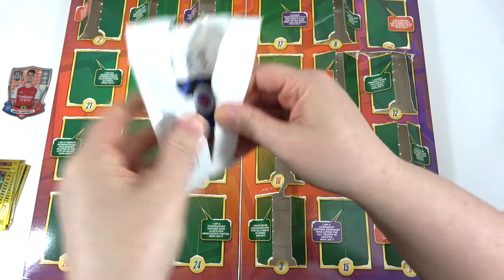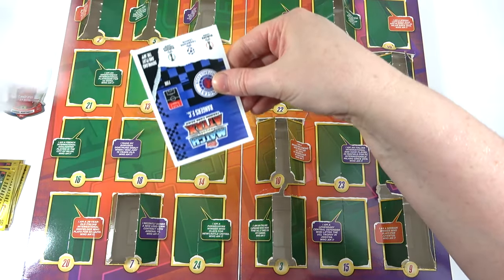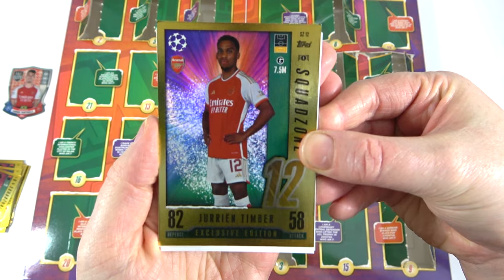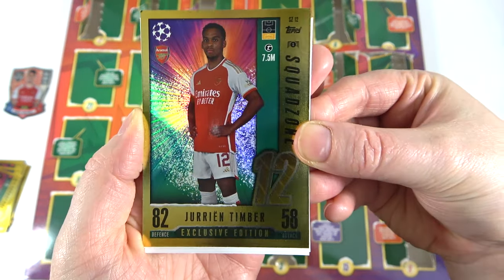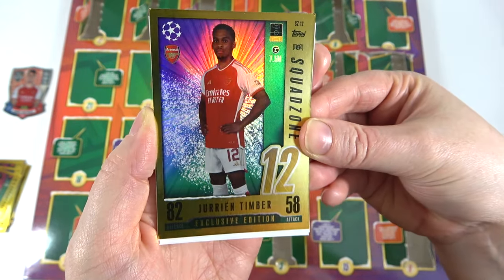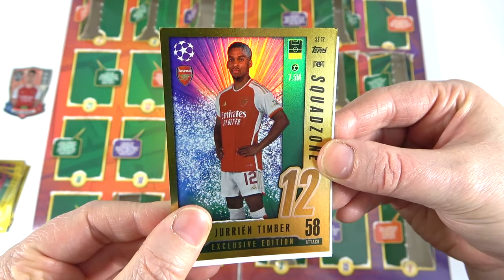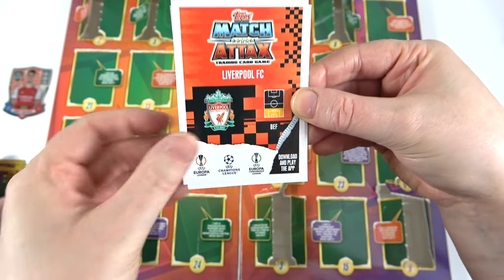Ooh. Can we all next gen? Door 15. Here we go. So we do have the other Arsenal squad zone. It's Timber, so that's actually really cool, isn't it? Yeah, and it's like a little preview of a new signing because I don't think he's in the regular collection as of yet. So that's the only place you can get that. Yes. New signing for us this season, of course. Super awesome.